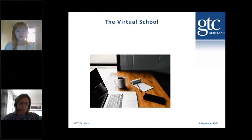Okay, so in terms of support, in the early careers team, we are going to be launching shortly a virtual school for flexible route probationers, and this will be a space where they are able to move between the 3 key stages to gaining full registration. So there's the initial getting set up and coming from whichever route they're coming into the flexible route from, getting their registration set up, getting them set up with their profiles and their initial registration fees, making sure that they're ready and completely passed all the necessary with Disclosure Scotland, all that sort of thing. So that's the first stage.